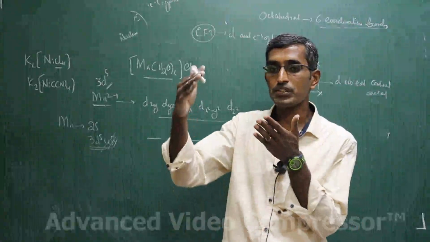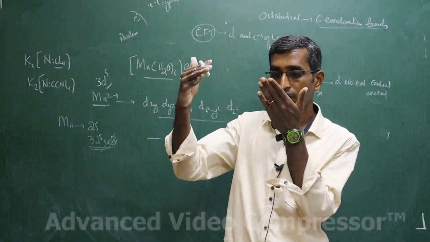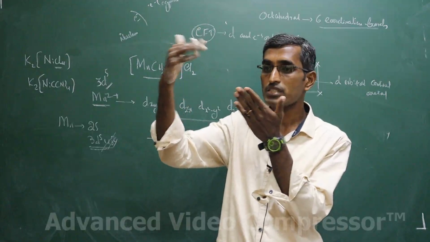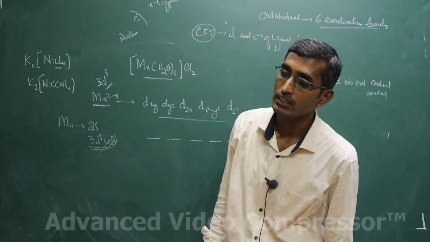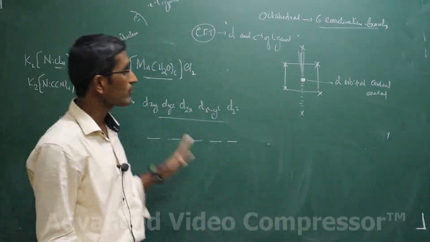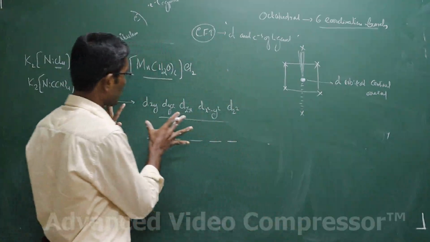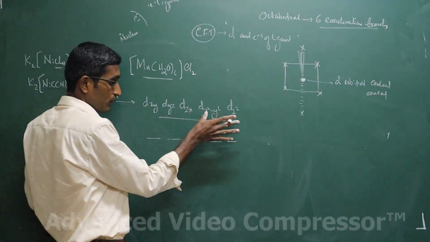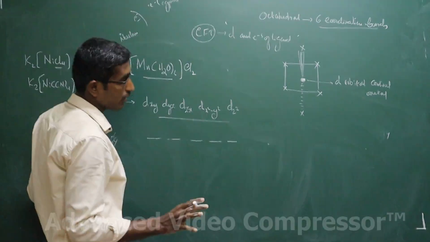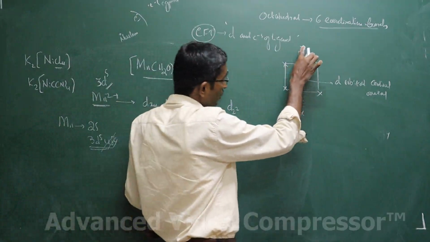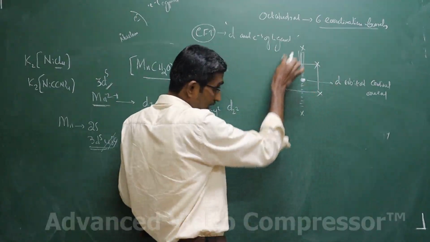So it is the repulsion between the d orbitals and the incoming electrons of the ligand which is responsible for the splitting of the d orbitals in the different field. Let us take a look, students. We have 5 d orbitals, that is dxy, dyz, dzx, and dx square minus y square. D orbitals are there, and in the octahedral complex, if you consider, the ligands are like this.